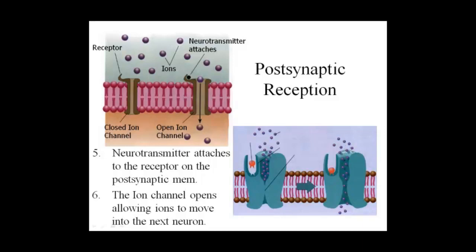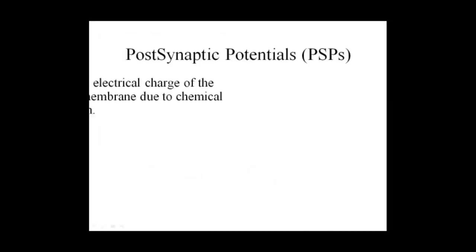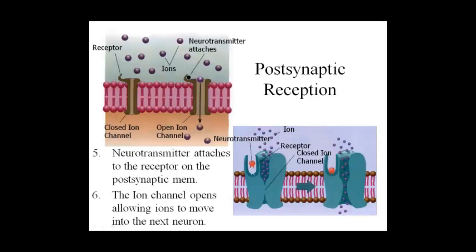Certain neurotransmitters are allowed to come and sit in certain receptors to open them. If it doesn't have the right lock or the right key, it's not going to open up the doors, so to speak. So the neurotransmitter sits in the lock, unlocks it, the doors open, and ions, which is sodium and potassium, come in or go out. And then it starts over with our electrical communication. Now we're letting ions in, which brings a positive charge to this neuron, which is hopefully going to have an action potential occur, and on and on and on.